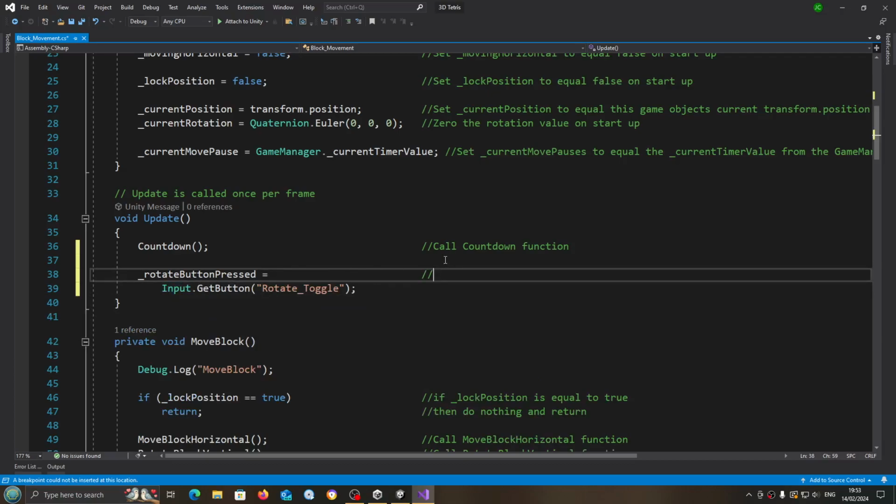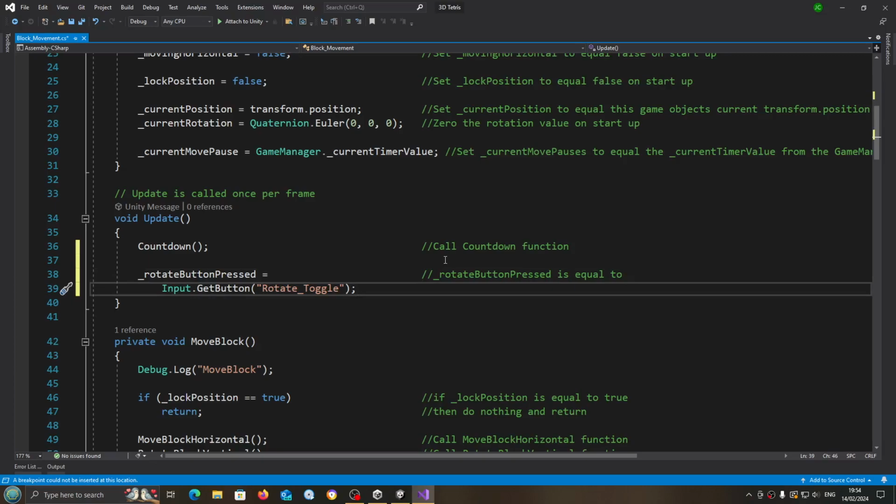So let's put this into the comments: rotate button pressed is equal to the rotate underscore toggle button.